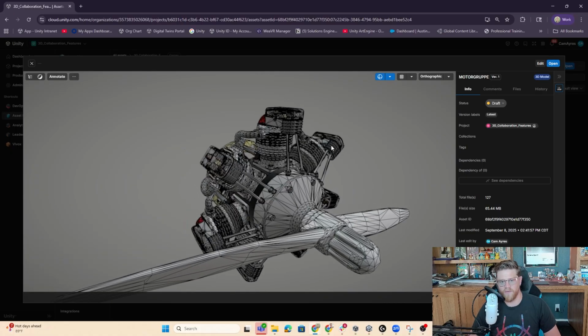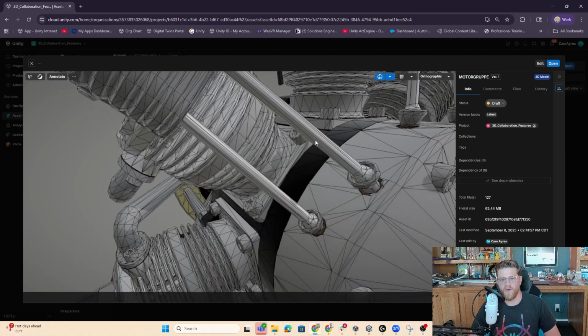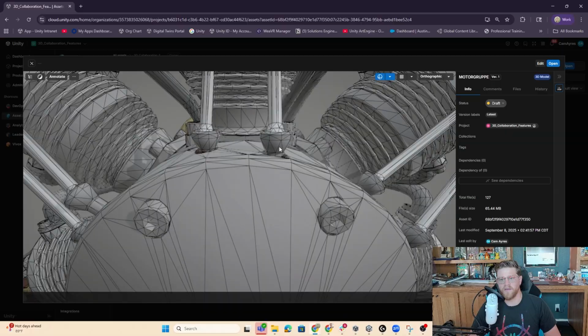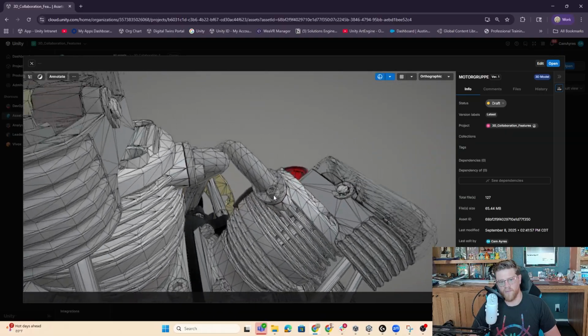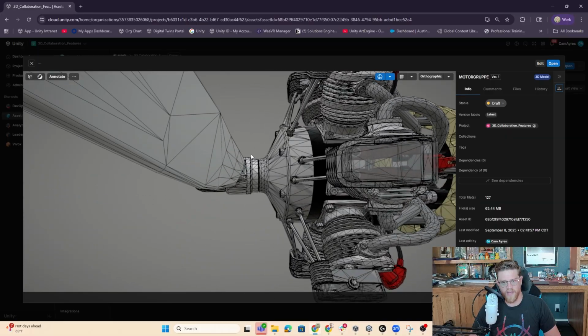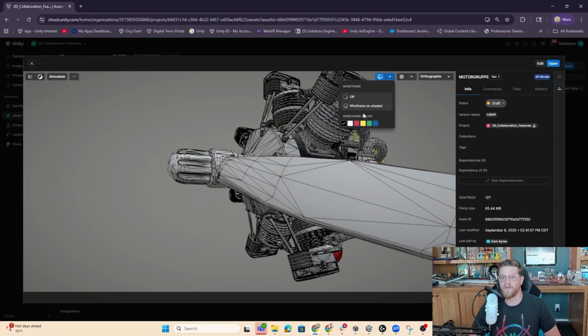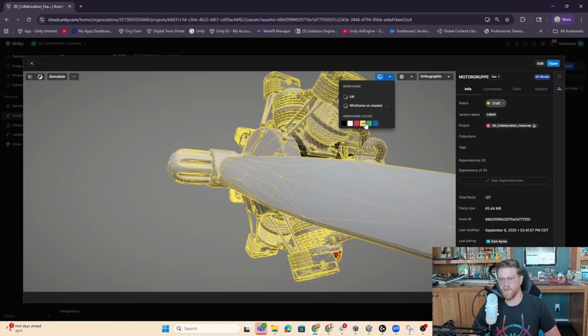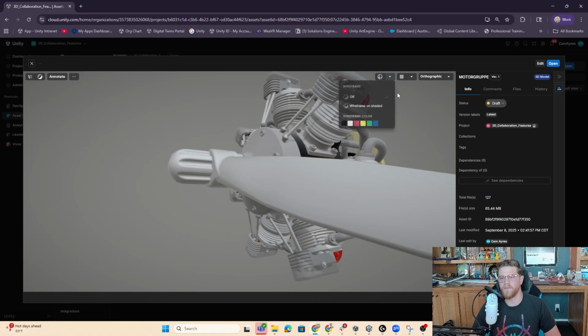and then I want to move over here and show off the next feature, which is a wireframe overlay. So if I want to get in here and start to see exactly how many tris something has visually, what the topology looks like, if we have any weird edge loops going on, you can also get in here and change this up if the color is not contrasting appropriately with the rest of your file.